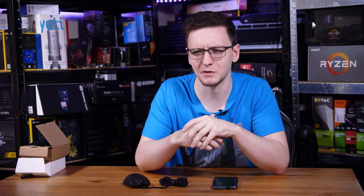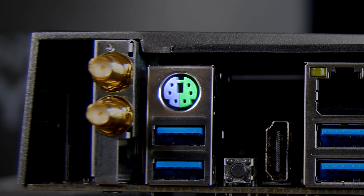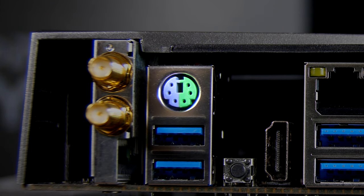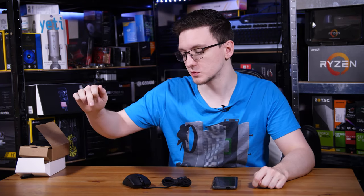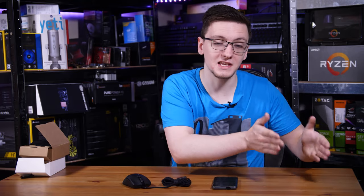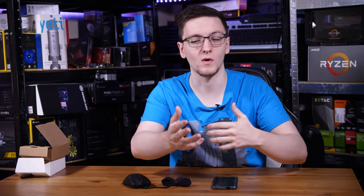Let's take a step back and explain what a poll rate actually is. Back when mice still had balls in them, they all used a PS2 port — the round one with different pins that was always a pain to plug in. That used a very different style of operation, especially for keyboards. When you pressed a key, it would send an interrupt signal to your CPU that would halt its operation entirely, process the key press, and then carry on. When we switched over to USB, that paradigm flipped. Now the CPU — or realistically the USB controller — was the one asking the peripheral for whatever new information it had, at a given frequency. The highest we'd seen before is 1000 hertz, meaning every millisecond the USB controller is asking the mouse or keyboard if it has any new data to process.